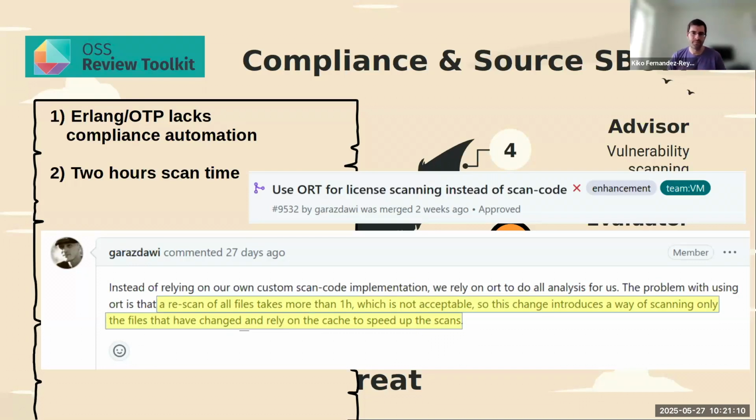It was actually 2 hours. And that's not acceptable, right? So we're going to introduce a change so that we can create a cache of the scan result files so that we can speed things up. Based on this, what used to take 2 hours now takes, I think, 3 to 5 minutes to scan the whole thing. So that was actually a really good thing.